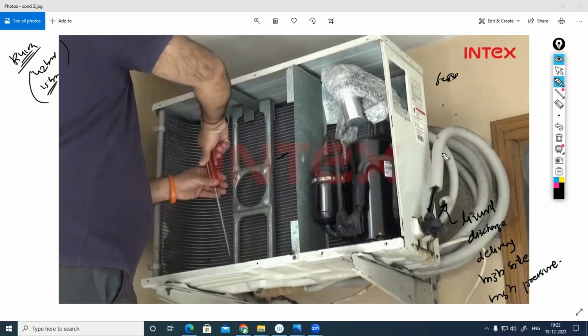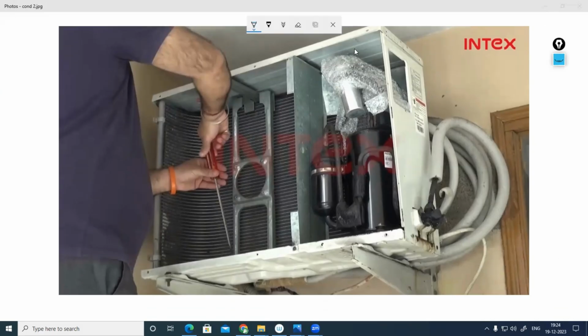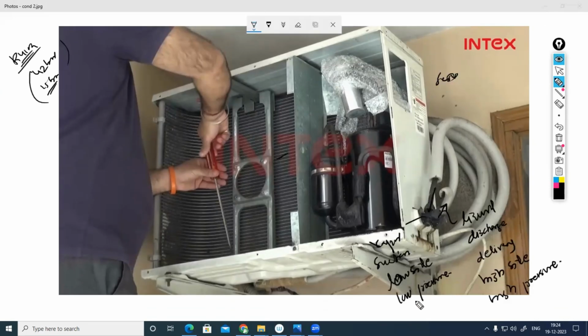Pressure that we are having, this is the vapor line. This vapor line means indoor unit, outdoor unit. This one is called a vapor line, VAPOR or VAPOUR. Vapor line or suction line. Okay, suction line or low side line or low pressure side. Low pressure. Okay. These are the terms actually.